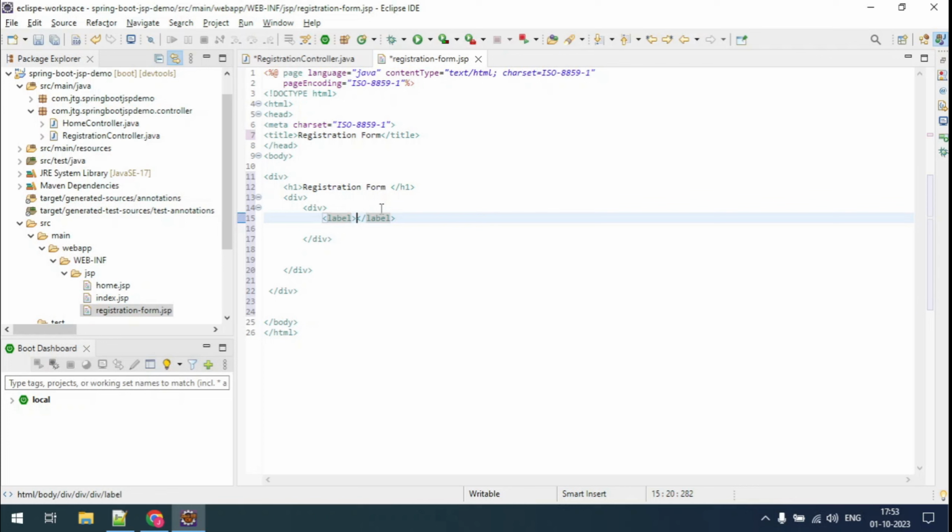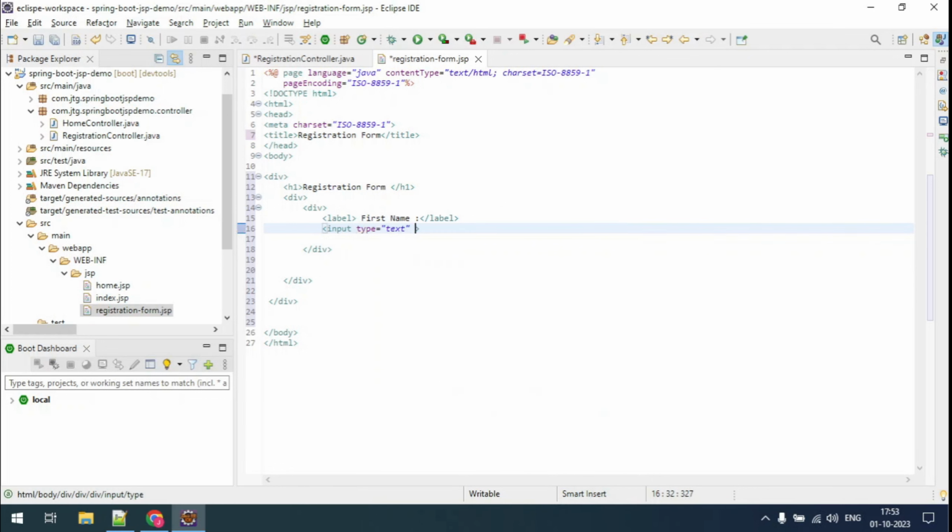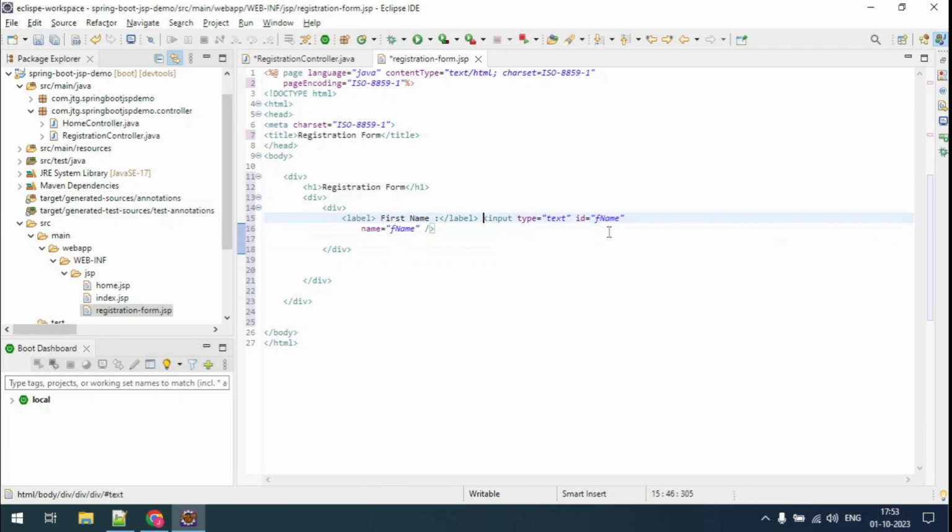The label is first name, and for the input, the type is text, and give the ID as fname and name as fname. So fname is ready with one input.